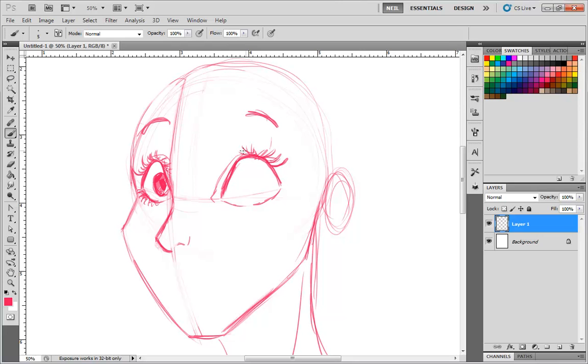Notice the main difference with the eye from this view. With a realistic eye, from an extreme view, you're only going to see this part of the eye. The nose is going to block that eye. You might be able to see a little part of this here, and then you'll see this part of the eye here, and then this would be the part looking at us. Then you have the eyebrow coming like this.